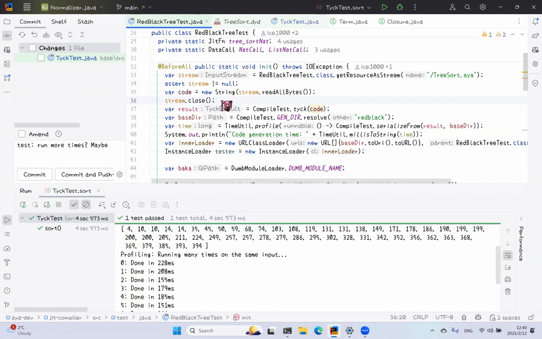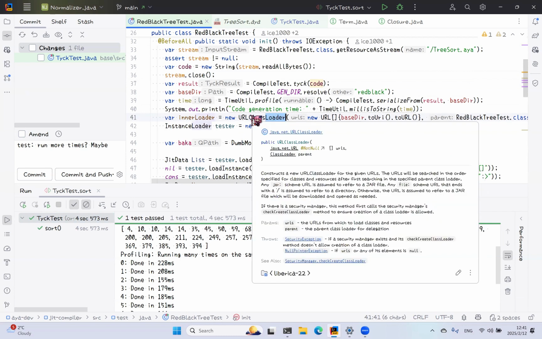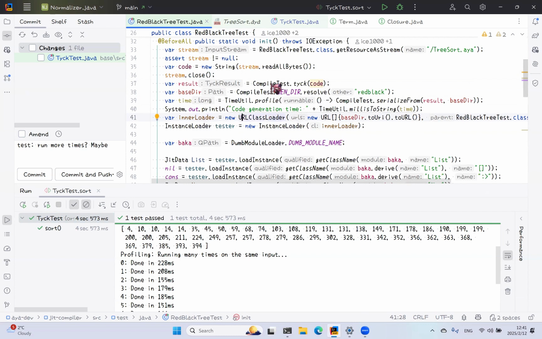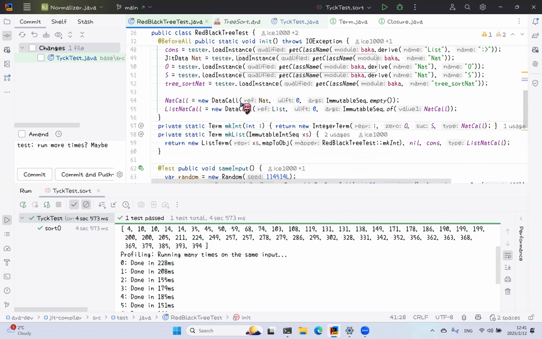So basically, I have to manually re-implement the type checker again. But in this code you cannot see much, but you can see the class loader here, which is the JVM's mechanism for loading a class at runtime. It compiles the code, loads it, and does the same thing.